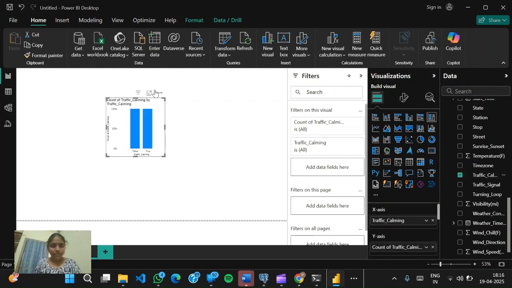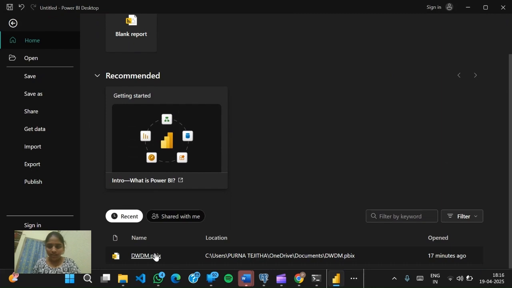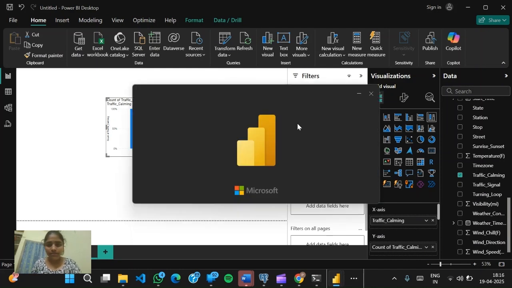The bar graph shows like this. For road accident analysis, I already prepared a file, so you can visualize the same bar graph in this file.